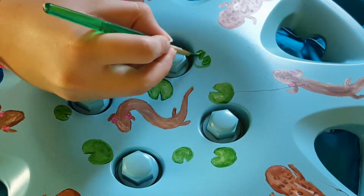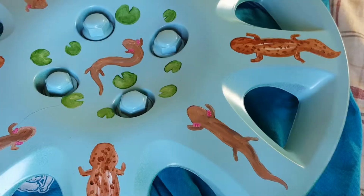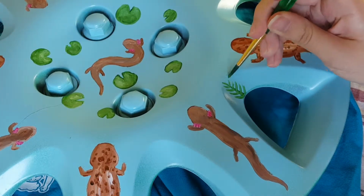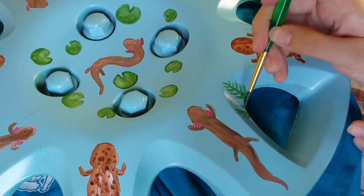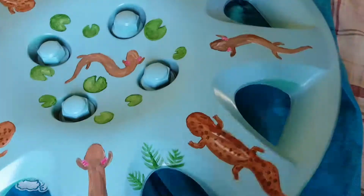I still want to spray it with a finish, both the hubcaps that I painted, because the paint could scrape off, but I haven't tested it and I don't want to.